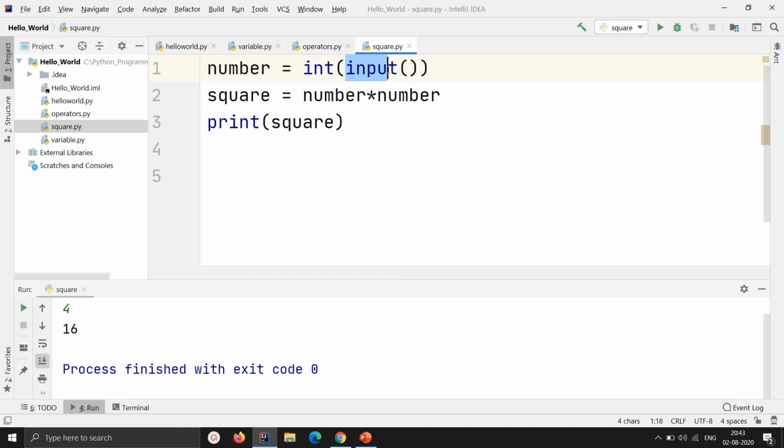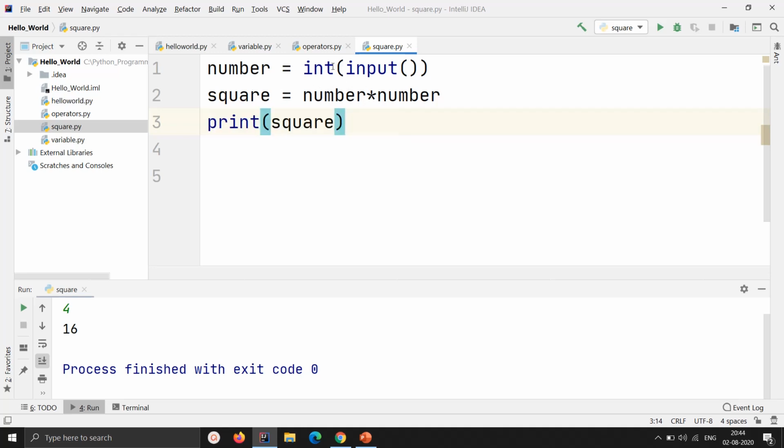The thing is that we have made use of the function input. The input function always returns a string, but as we wanted a number in this case, we have used another function outside it, which is called int. Whatever string we obtain from this input, the int function will convert it into an integer value. It will be stored inside this number, and that will be given to this particular number. Multiplication will be carried out and it will be stored.